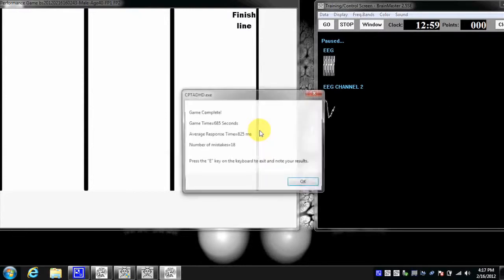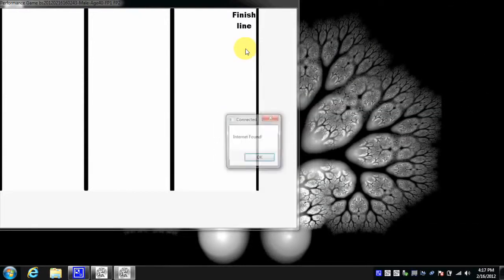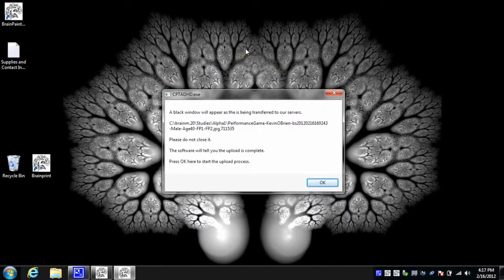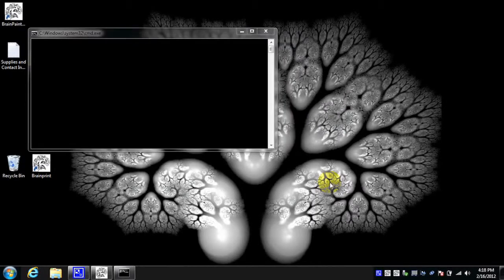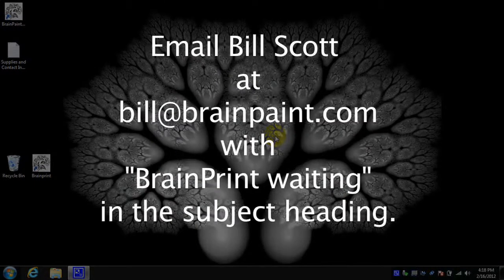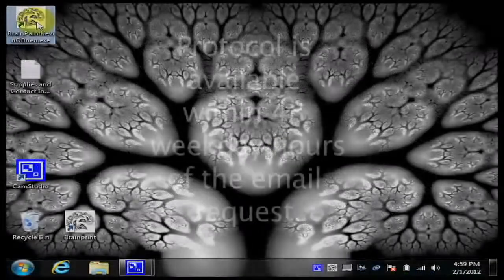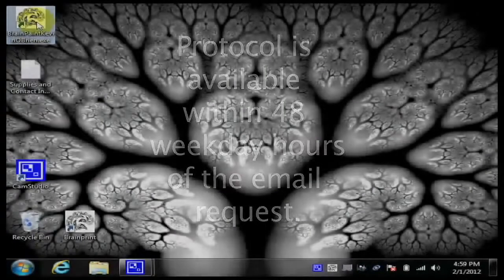When the game is complete, the system will send the data for processing. First, the system will confirm your internet connection. Then, when you see this screen, click OK to begin the process. When the process is complete, you'll see this notification on your screen. When the upload is finished, email Bill Scott with BrainPrint Waiting in the subject heading. This will expedite the processing of your data. The protocol will be available within 48 weekday hours of sending the email request.